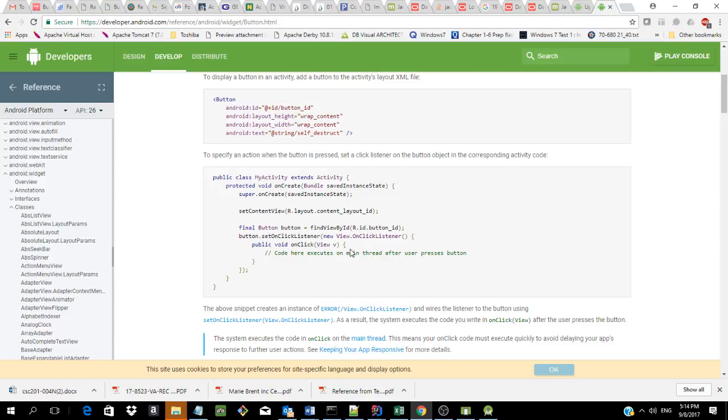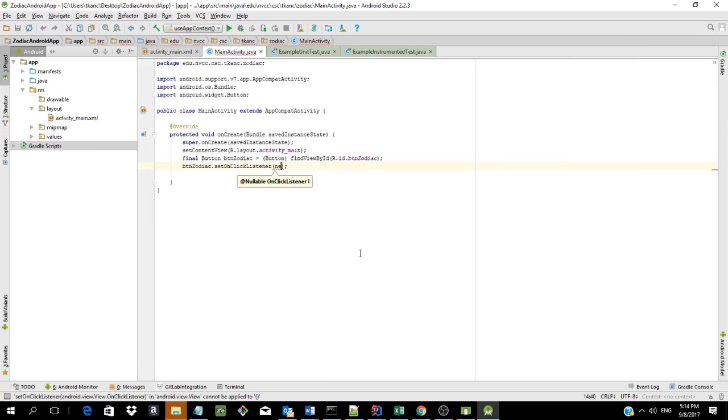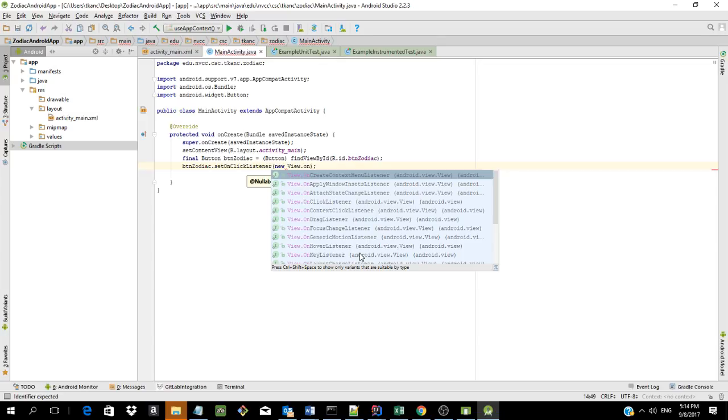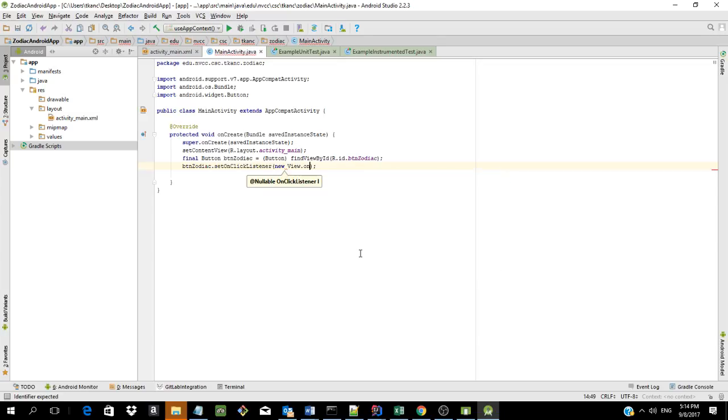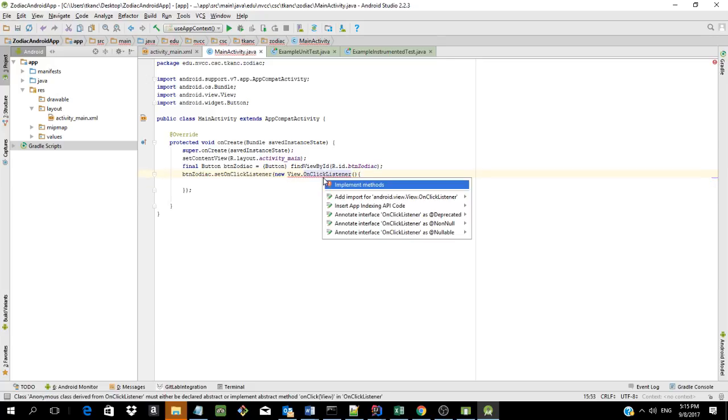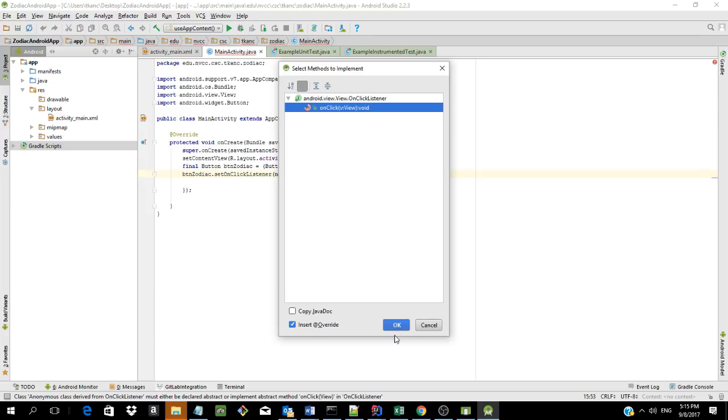When you learn about interfaces and abstract methods, you will understand what this part is. We're going to review it again. But at this point, you just need to know that whenever you want to make it listen, you call that OnClickListener, and then it's going to implement onClick.